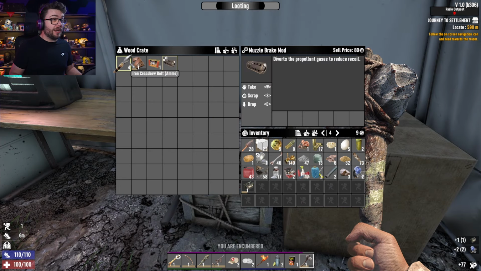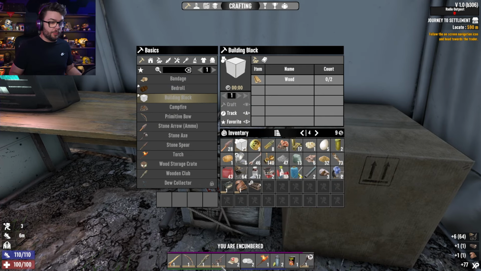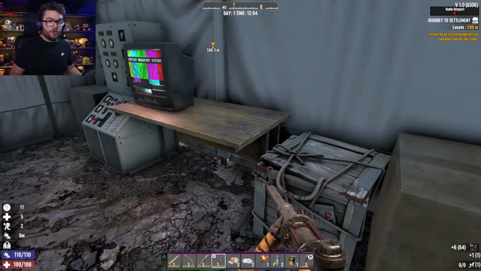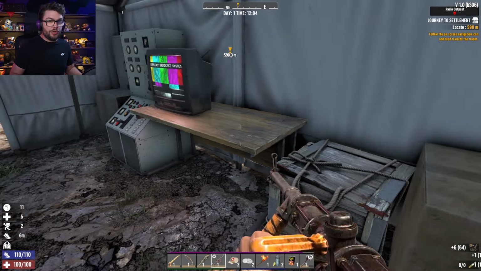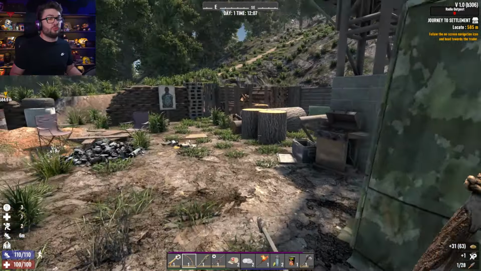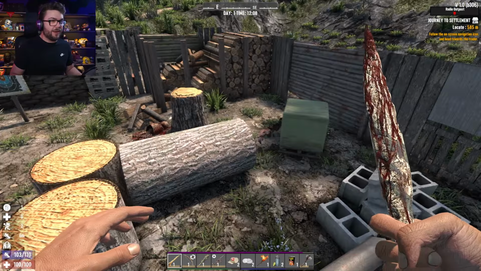A muzzle break mod, some knuckles, I'll scrap you, I'll eat you, and I'll put that muzzle break immediately into my pipey boy. You're now doing 33 damage per round, but I don't have any rounds, so it's basically just a paperweight. I suppose if the knife and the club don't do it, I might be able to just throw my gun at them and see if that works out a little bit better.